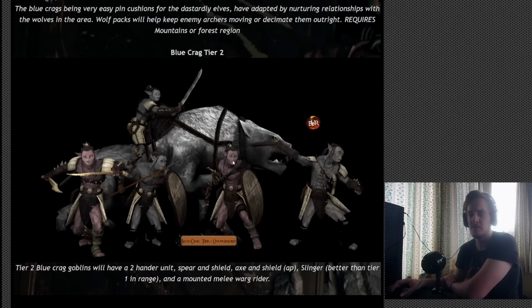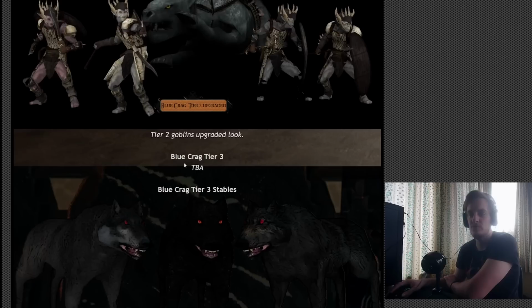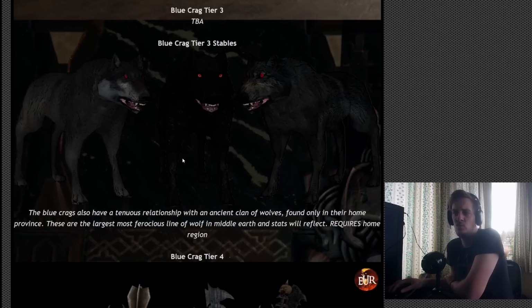The warg looks massive compared to these goblins. And that's with upgrades. Yeah, they look really nice actually. That's a really cool look. Like the crown of bones. We got some nasty looking wolves, not wargs, but wolves, which is part of the tier 3.